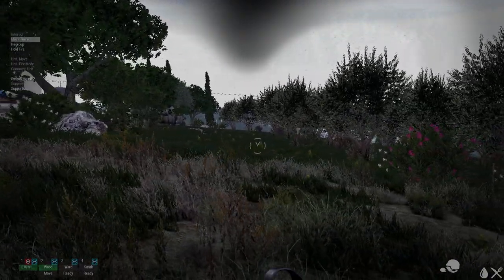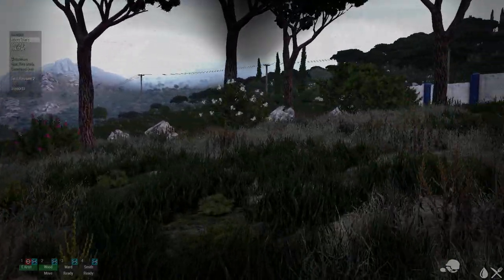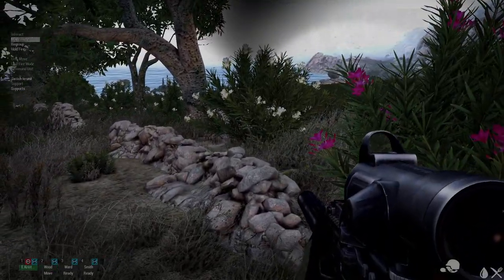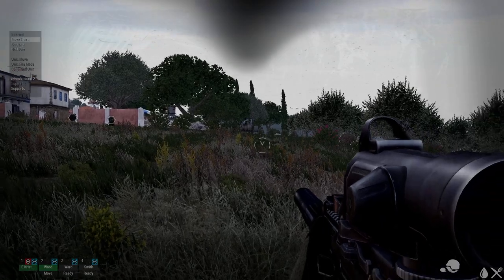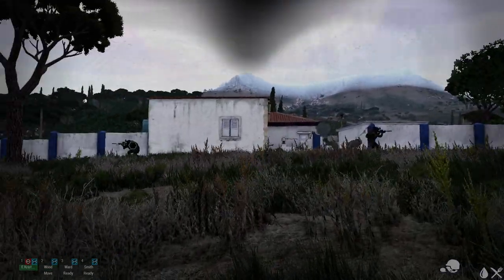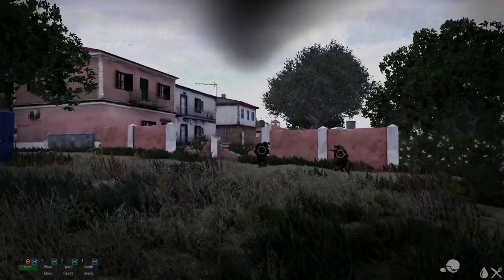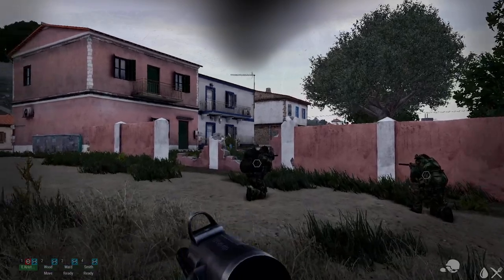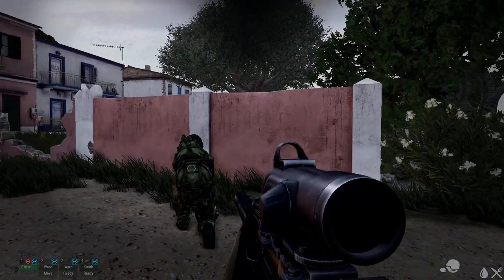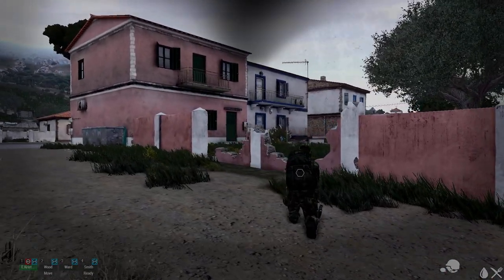2, I want you to get some cover maybe. Yeah, you need to set up over here. That'd be great. And secure down here, in case they're coming around and hooking around our flank. Is that 4? 4 cover here, please. Okay, 3. Yeah, stay with me.